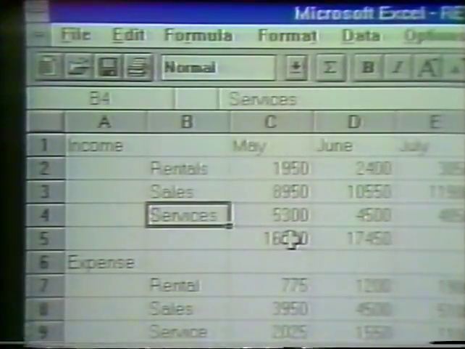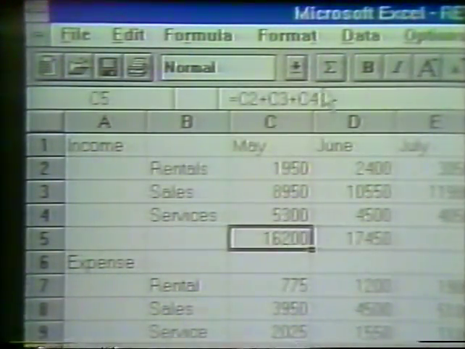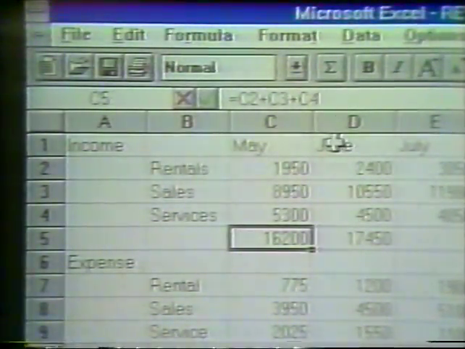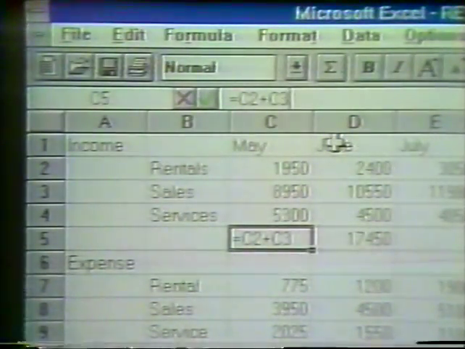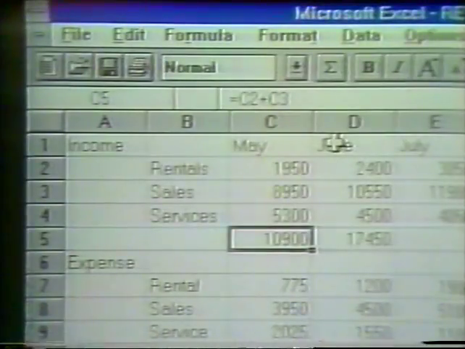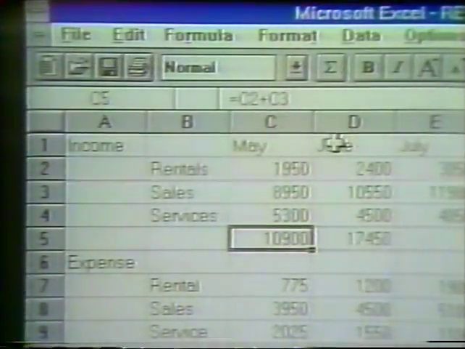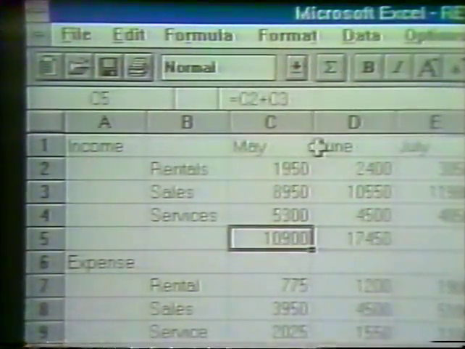We can edit numbers also. Let's click here, and the formula appears in the formula bar. Remember that we put the formula in, and that's how this number was calculated. Let's say we want to take C4 out of the total. So we click and backspace with the keyboard to remove it. When we hit Enter now, a new total appears in the cell. Now we're just adding the top two numbers.